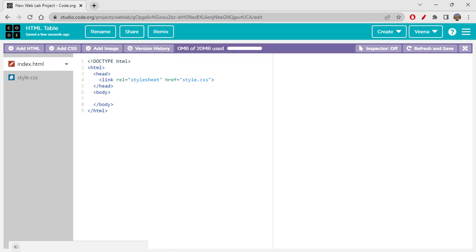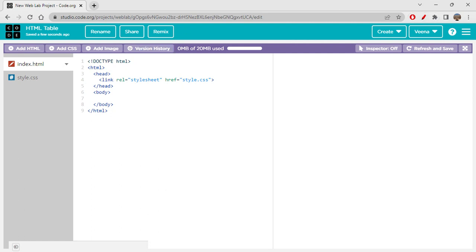It's one of the most used tags, because there are so many pages which have tabulated data, or data which you want to display in the form of a table. For every page, you might have something which has to be displayed in the form of a table. So yes, today we're going to do that. We'll understand how to use the table tag.